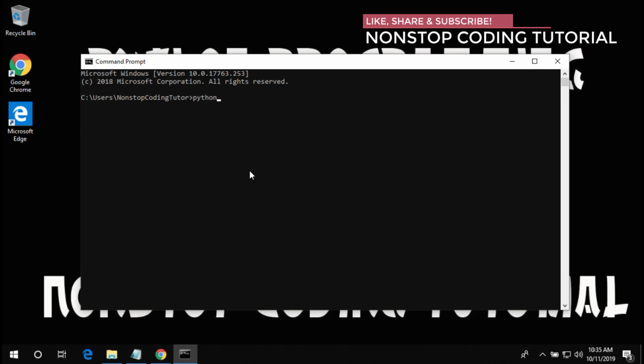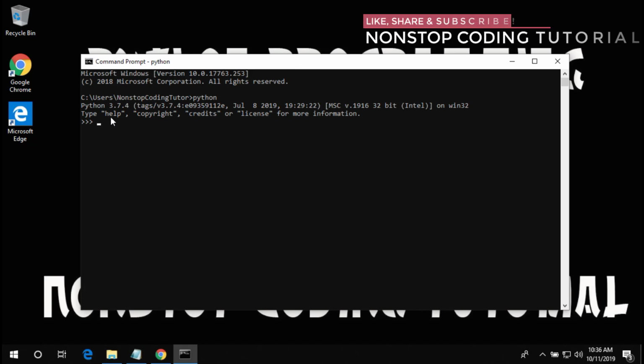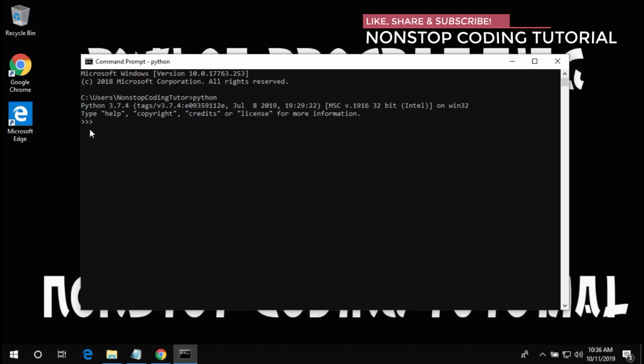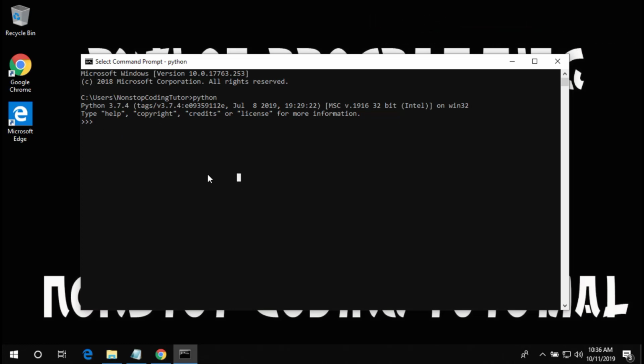So just type in Python in the command prompt, and as you can see, the Python interpreter is up and running. So you see Python 3.7.4, and then there's a greater than sign symbol. So that's an indicator that our Python is installed successfully.